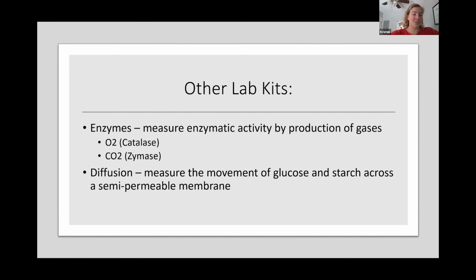I'd like to quickly introduce these lab kits as well. The enzymes one has been a little bit challenging just to get practical reagents and supplies out to students. The one that we've had the most success with so far is either looking at catalase enzyme, looking at O2 production, or zymase, which is looking at CO2 production. This lab is very nice in person. It's just a little bit difficult to nail in an online lab kit setting. And then the second one is diffusion, so the movement of glucose and starch across a semi-permeable membrane. This one is pretty simple for us to distribute out to students, so I'm excited for this one to get going in a couple weeks.